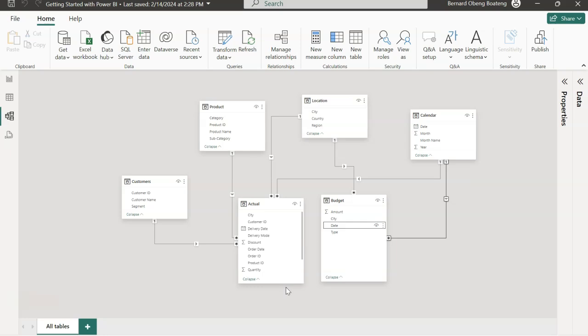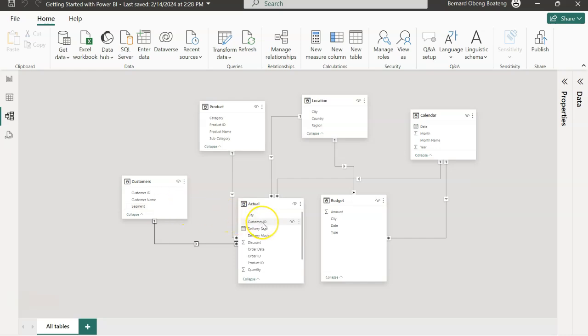But let's talk about the lines that you see here. Now, you'll notice that for the lines that connect the tables, there is one against the dimension table and then a star against the fact table, right? So the columns or fields involved here, in this case, is customer ID. You realize that in the dimension table, all customer IDs are represented once. There are no duplicates. Okay, because they are doing the job of breaking down, you don't want any duplicate versions to give you inaccurate insights, right? So in dimension tables, the primary field that we connect to, which we call the primary key, usually should have a unique list with no duplicates.